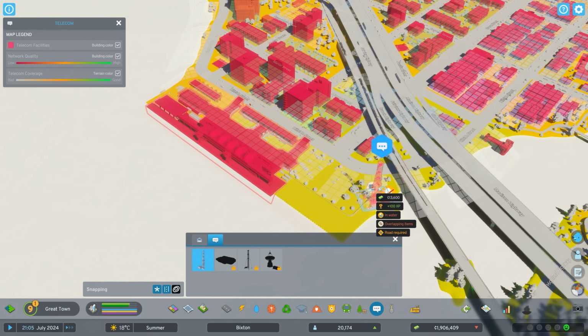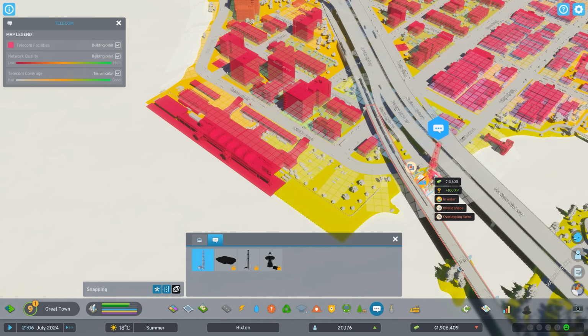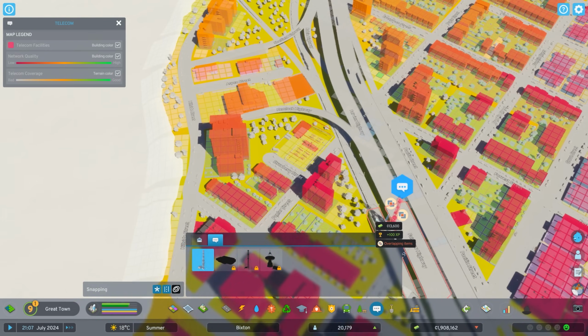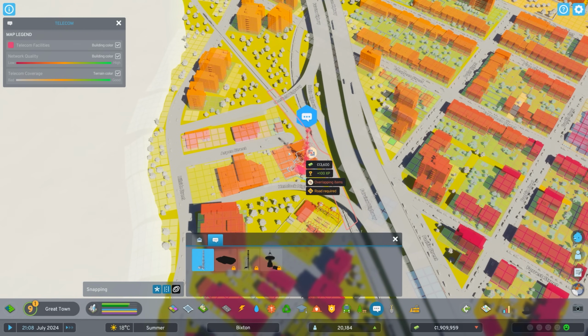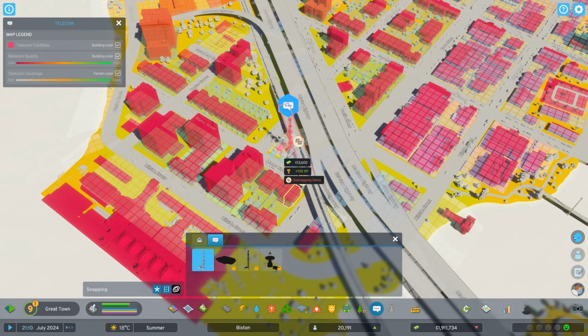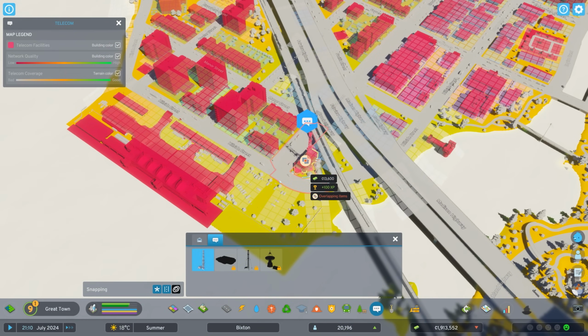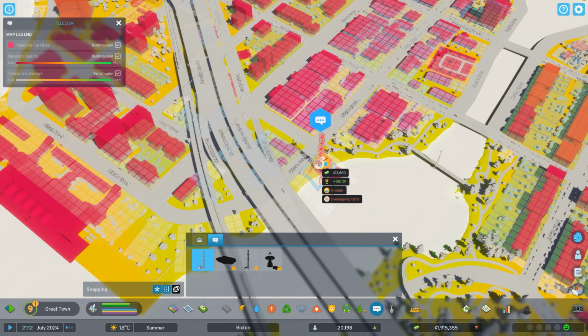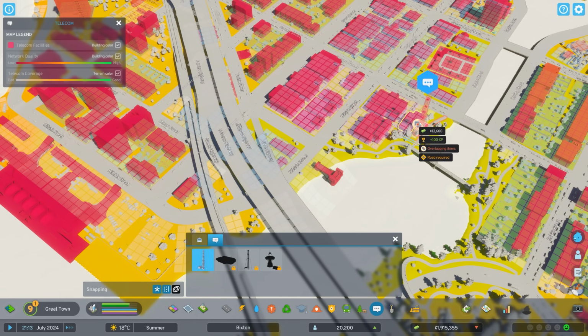And I'm gonna place one more over here near downtown if I can squeeze it in somewhere. I don't really want to ruin the city though. Destroy any important buildings near the highway. Where can I fit this?